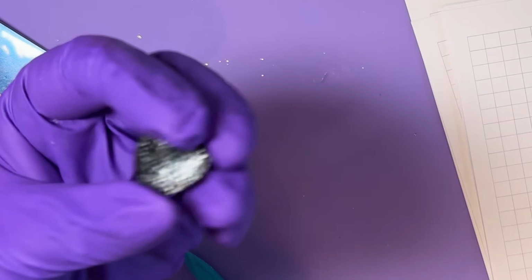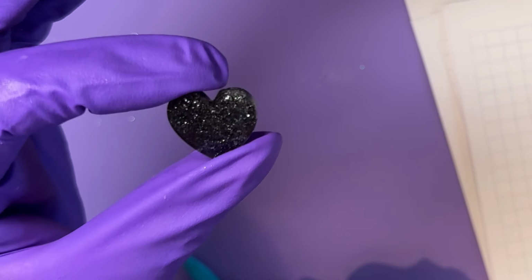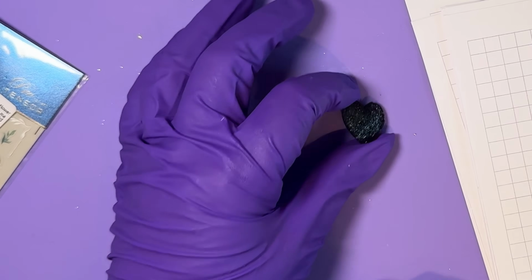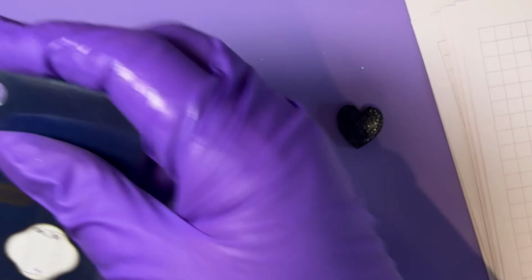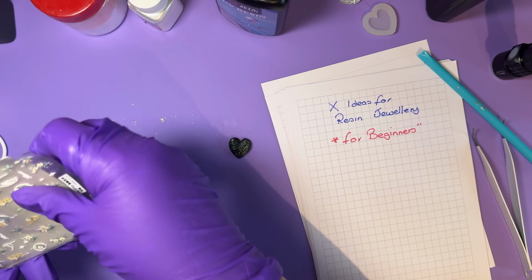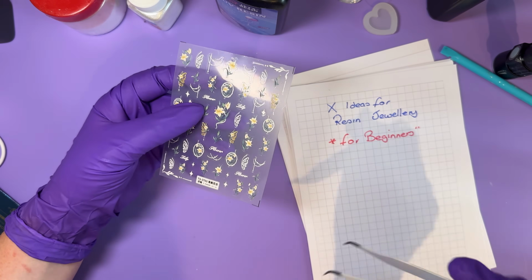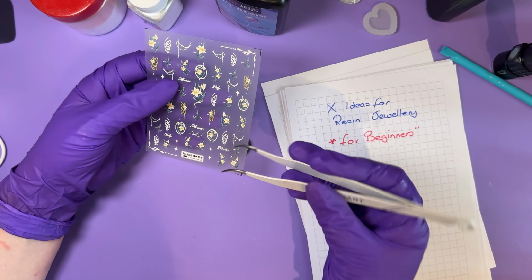We can do more later, but as you can see, we've got this nice shimmer come through. I might have put a bit too much shimmer, but from some angles it looks black, others it's got the shimmer. Now we're going to open our pack of nail art stickers. Now these are really easy to pull off, so all you do is peel off the one that you want.